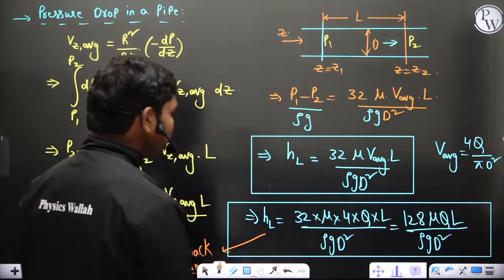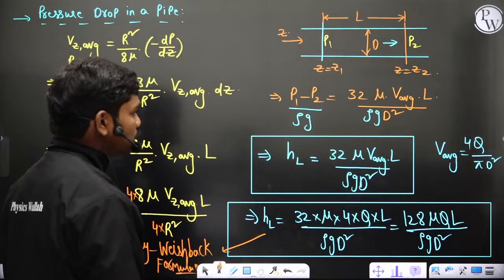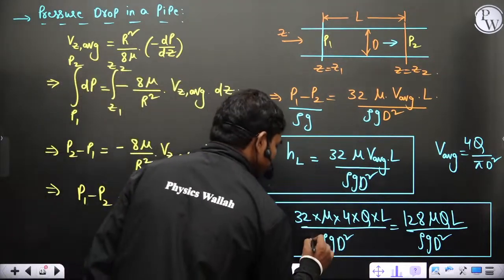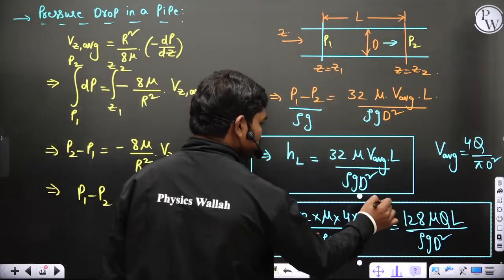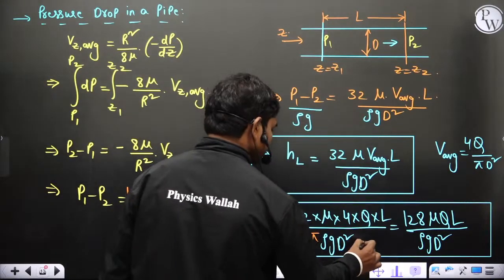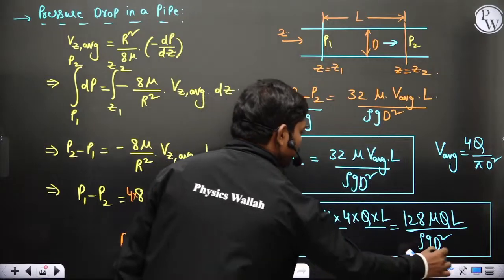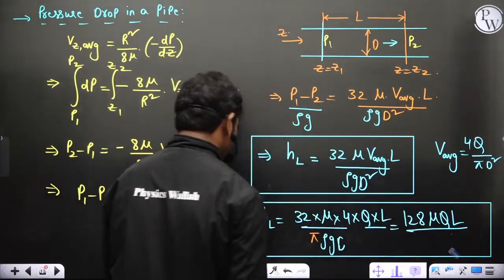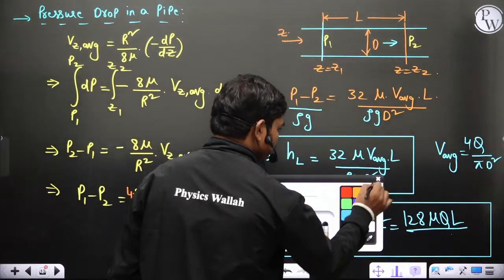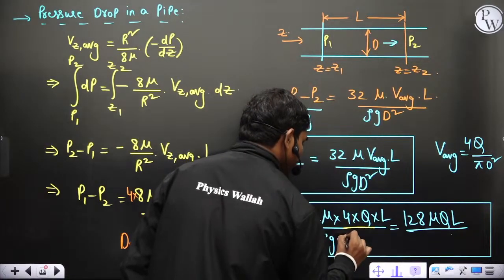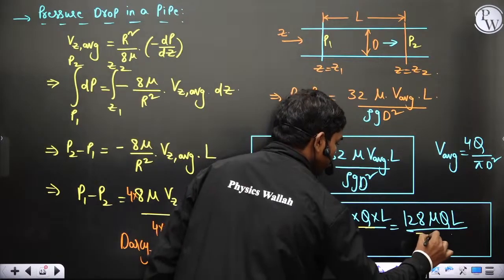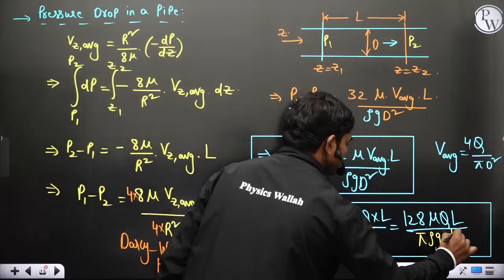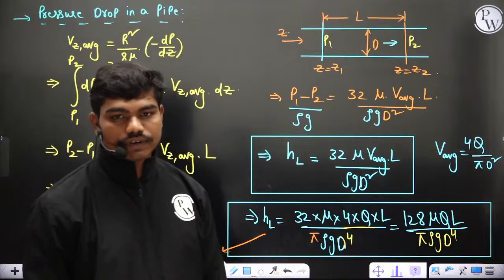Pi term misses. Pi is also there. Where should pi be? Pi should be there here. Correct. Pi d power 4, I guess, right? This is d power 4. Yeah, pi d power 4, because this d square is there, and in excess one more d square is there, so pi rho g d power 4. Correct. Yeah, now it's fine.